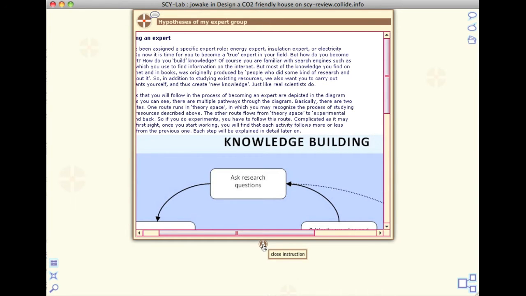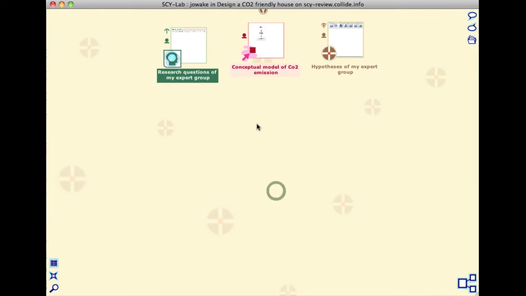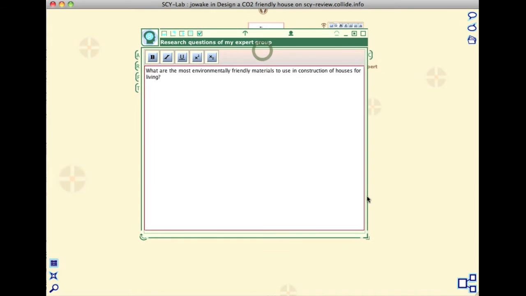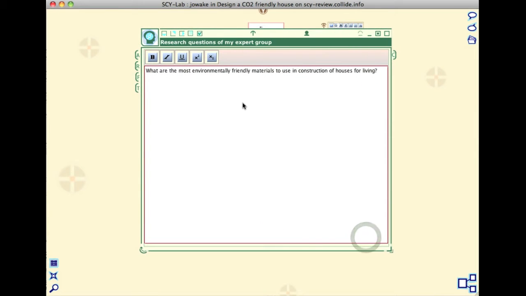The large icons found in the middle top of the screen represent learning objects. These are the learning objects that you will create in this activity space. Double-clicking an icon opens the learning object. When a learning object is open, there are a number of drawers on the left side, accessible with the lettered hooks.